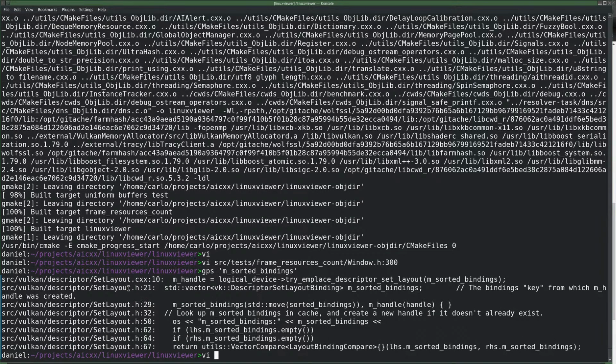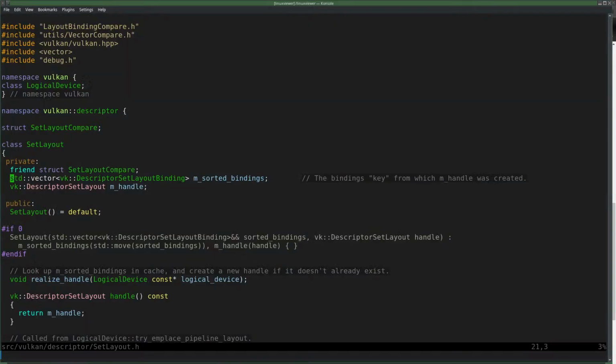Wasn't it this? This was it. This is what it was. Definitely was. This is what needs to be filled. Yes. So that is a member of a set layout. Oh. So I need a set layout then. Okay. Well.